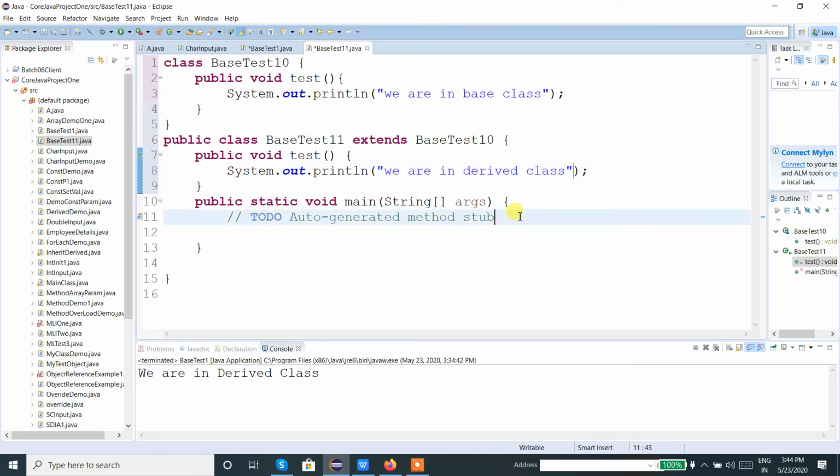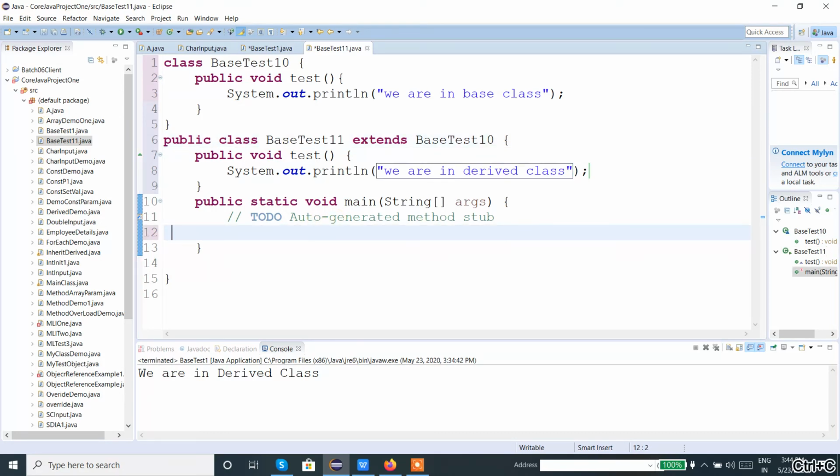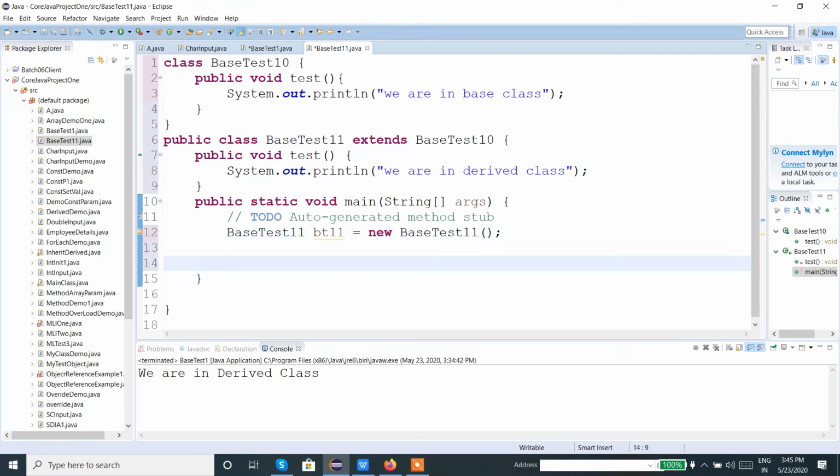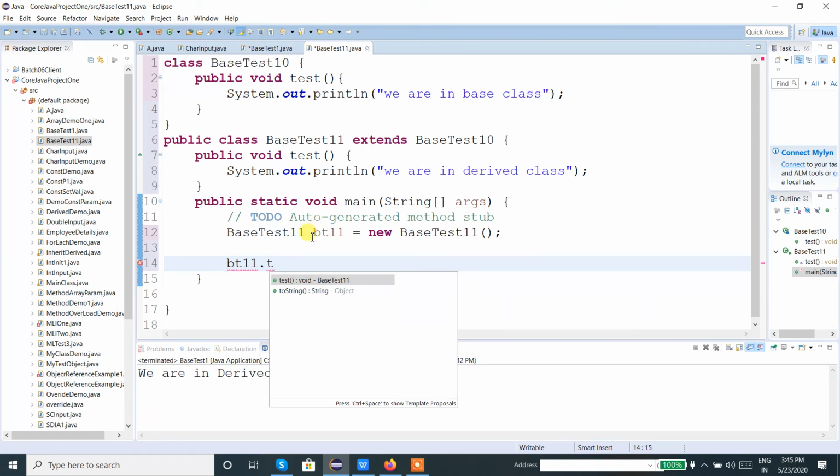Now, what we need to do is call the test method. As the derived class is BaseTest11, let us create an object for BaseTest11 and call bt11.test method.